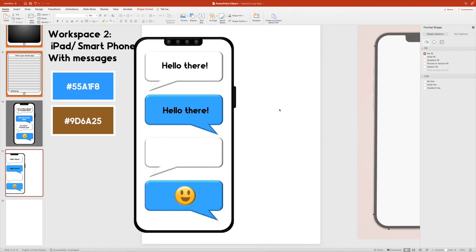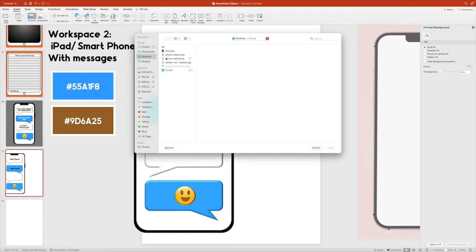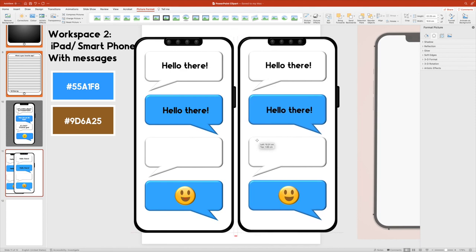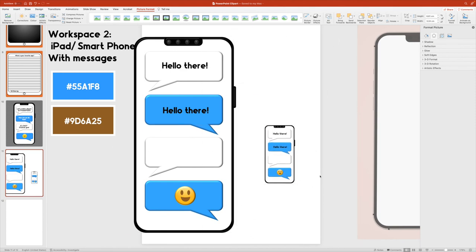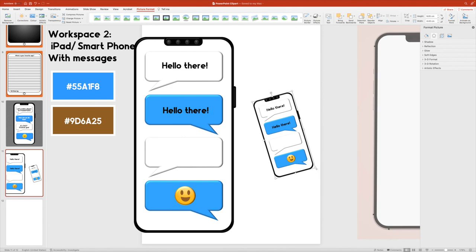And then what you'll see here in a sec when I insert this, so I'll go and insert this next door. I'm just going to go insert, picture from file. I'm going to select my iPhone edited that we just made, click insert. And what you'll see is when I resize this down now, it will all stay together because it's actually physically now turned into clip art.